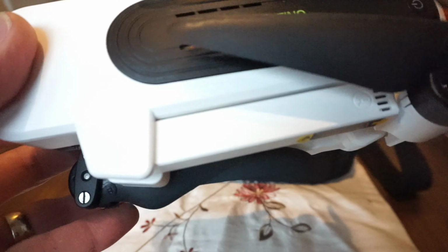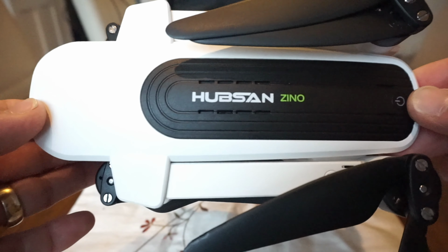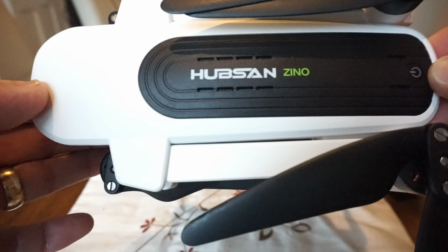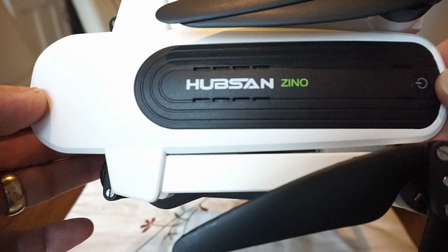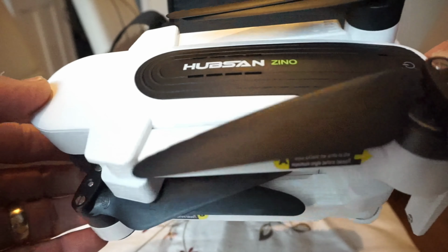So this is the Hubsan Zino. Fantastic little drone. I'm still running 1.1.50. I may upgrade, but I know what happens when I get disconnected, and I don't panic. I just turn off the transmitter and it does return to home, and it's still recording video on the way home as well, even though the transmitter is turned off.